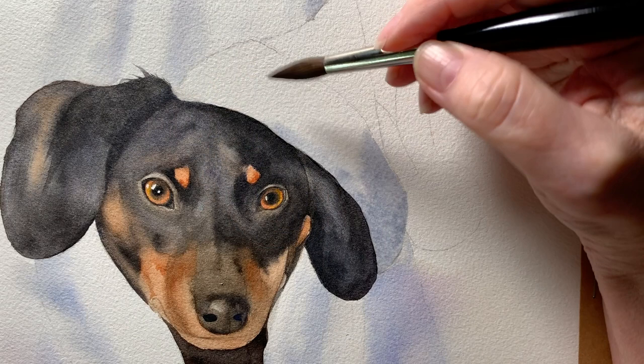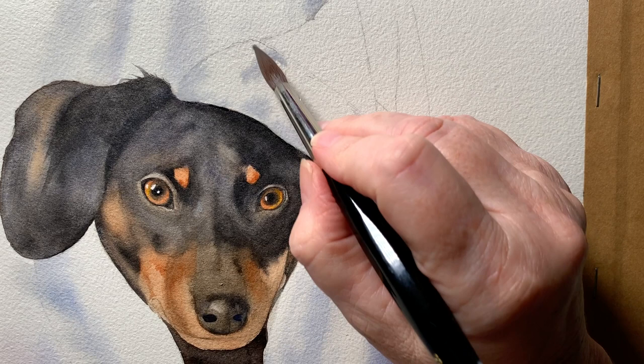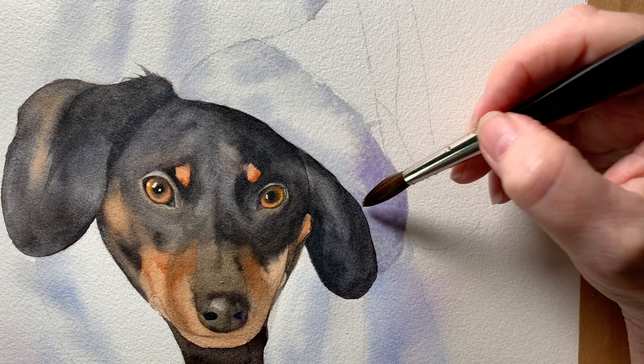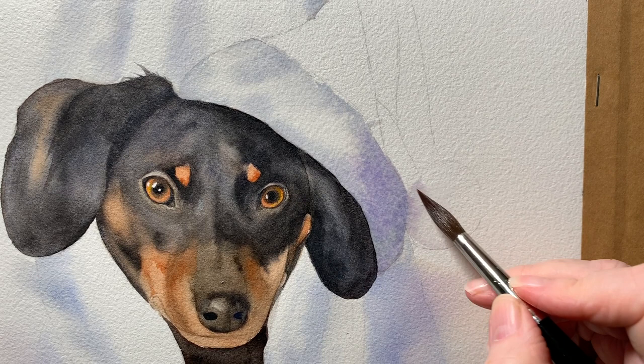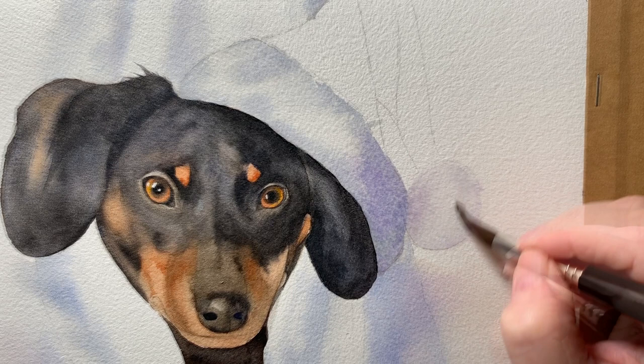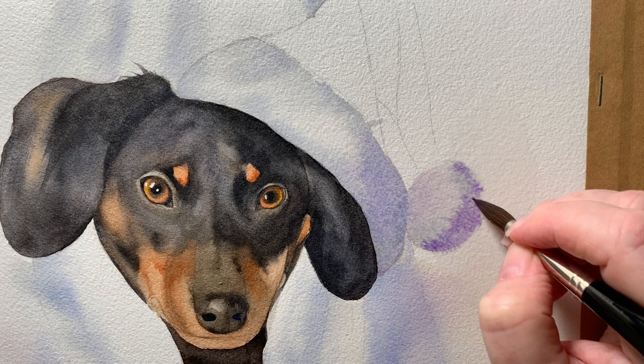For the white part of the hat, I used the grey that I mixed for the fabric around the dog. This is burnt sienna mixed with some French ultramarine. I put some Winsor violet on there too while it was still wet. Here I'll wet the little white pom-pom. So I've got water on my brush now. I don't mind if the paint bleeds a little bit into it. I've wet past the outside edge of the little pom-pom so that I'll get those soft fuzzy edges around the outside perimeter of it. This is violet, Winsor violet.